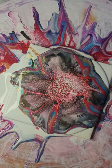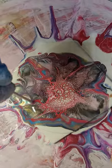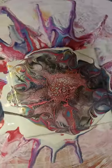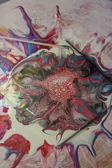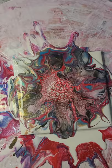Well, now, let that collect up a little bit. Give me a little wrecking over here. We'll see how this wants to go. We give it a slow spin. Nice, even, do what you do type of spin. Just let that pillow paint float out to the edge. Let those colors do what they do.